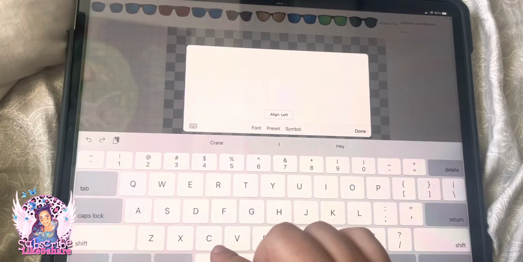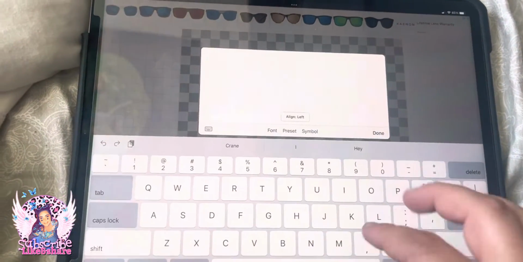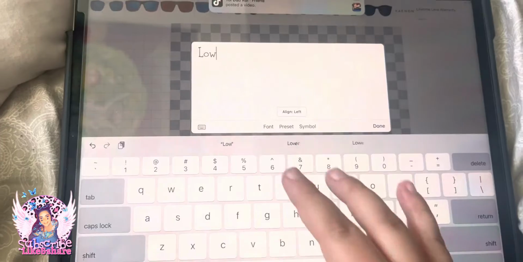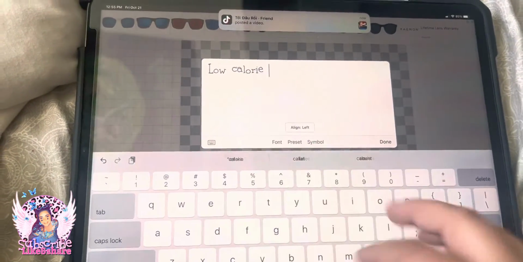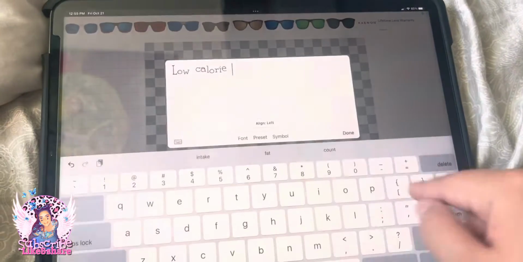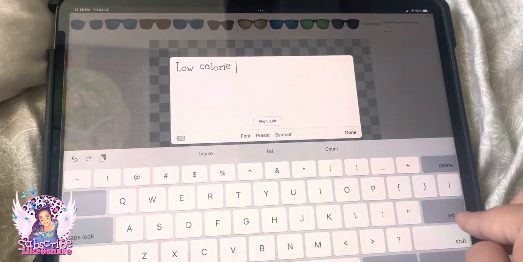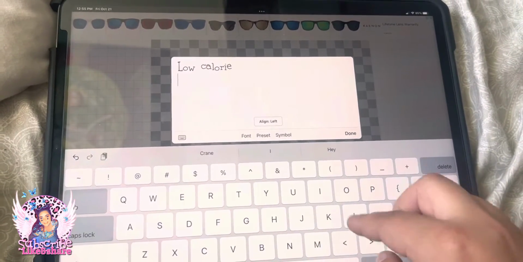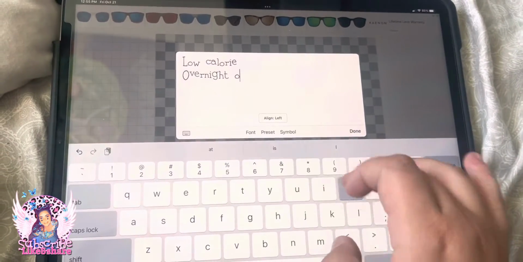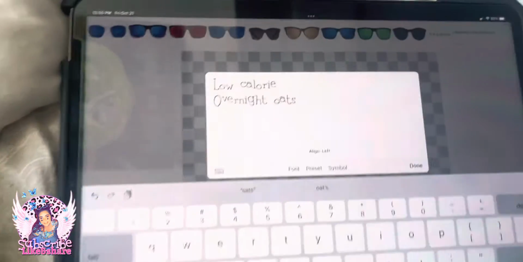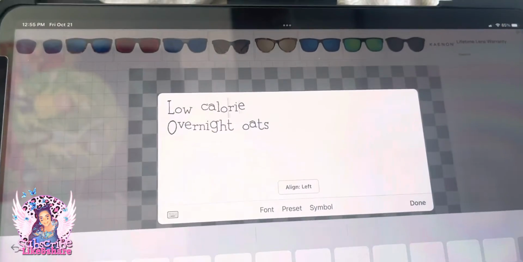I'm going to put in low calorie overnight oats. See? There you go.